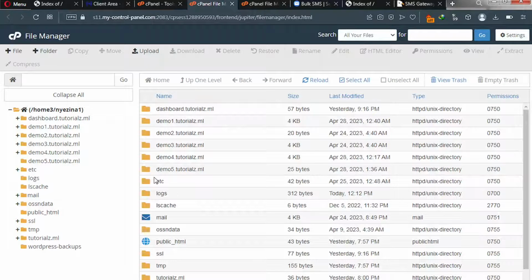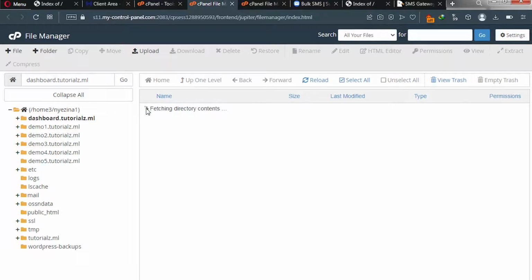Please locate the subfolder, the subdomain name we created. In our case, we created dashboard.ourdomainname.com. So this is the subdomain name. Open it, double click to open.